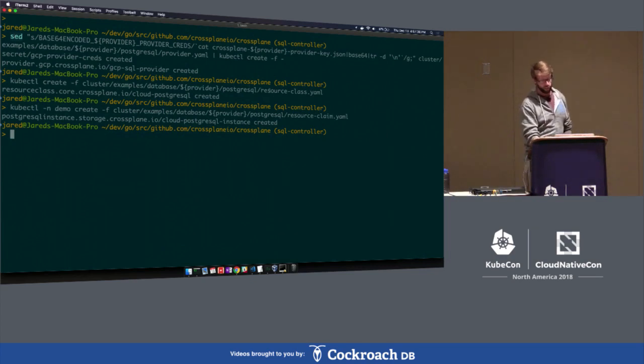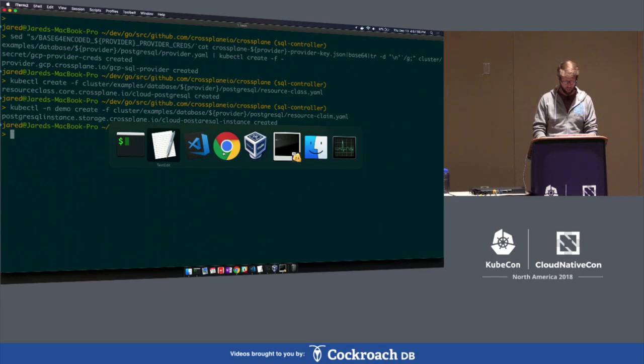And then we created that resource class that says when somebody wants a Postgres instance, use this information to create it with Cloud SQL in Google. And the resource claim was saying, this is what a Postgres database is, and which specific class to use in a cloud environment. All right, so that should be running.